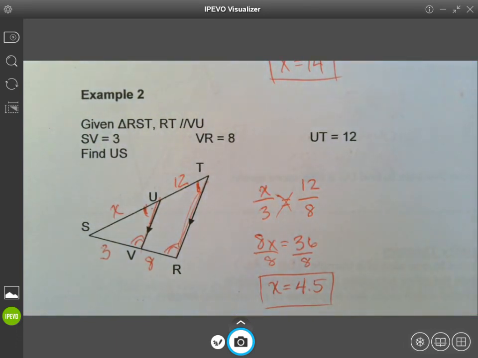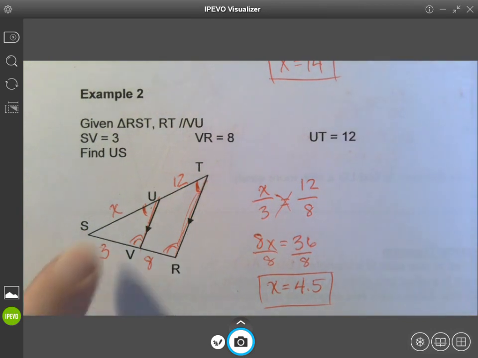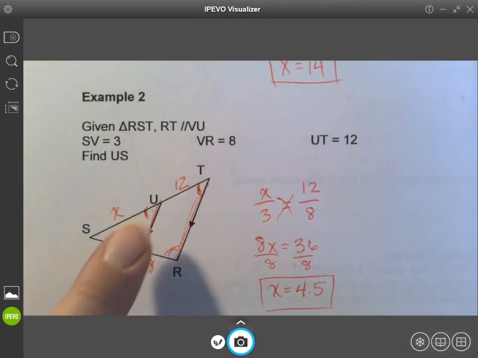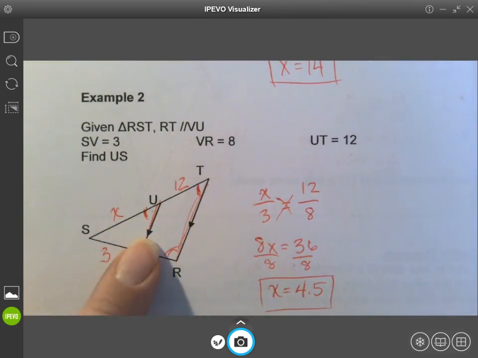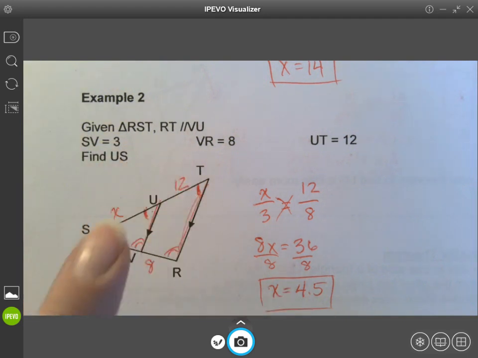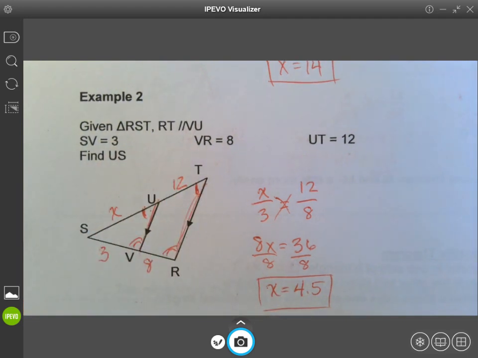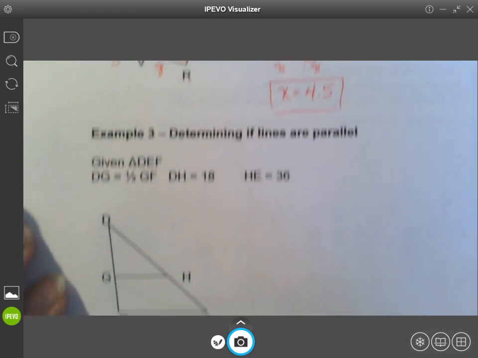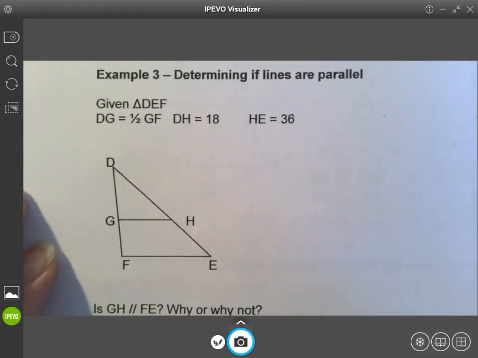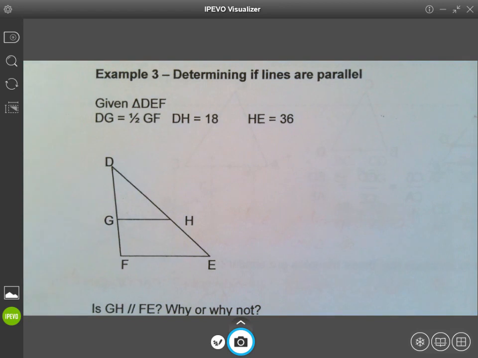That's it. Okay? But I have to know either I have similar triangles or I have to know these lines are parallel. Knowing these lines are parallel, see how they told me that? Now I have that information. So go ahead and take a minute and I want you to think about labeling example 3. It's a little bit different because they don't give you all of the information.